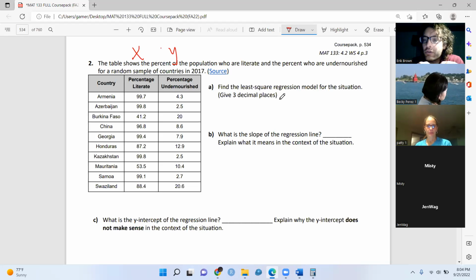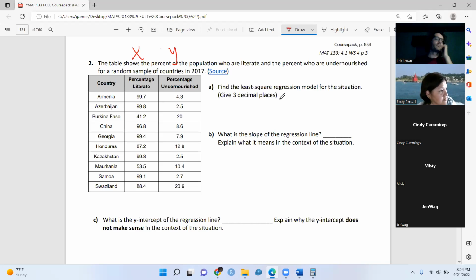Give yourselves a little bit of grace in that you didn't see notes over some of this yet, right? So we just did practice problems of things that you haven't seen in the notes because you haven't made it through all of 4.2 or 4.3 yet. So judge your understanding of it after you've seen the notes tomorrow. You guys got this. You do. We'll get you all fixed up tomorrow. That's right.